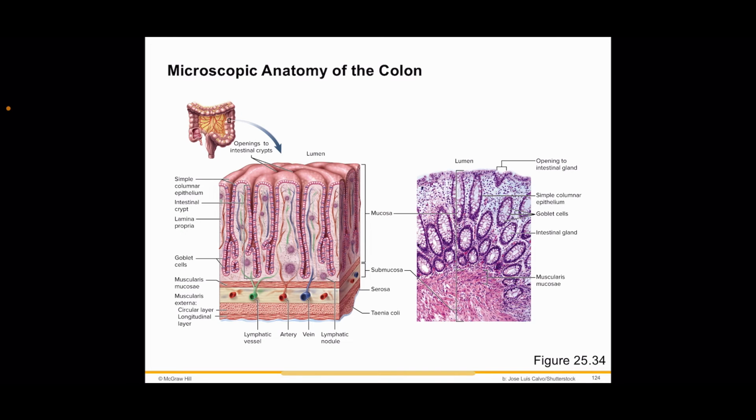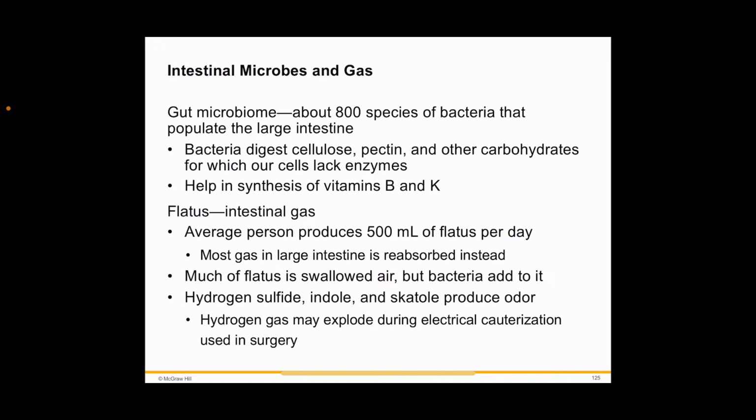Okay, protective layer. Okay. Gut microbiome is important, and we didn't really realize it was super important until the last couple decades. It means that there's hundreds of species of microbes, bacteria, fungus, lots of different things that are inside of your gut that are required for you to make all of the vitamins you need and digest the food you need. They further digest down elements that you cannot digest so that you can absorb those nutrients.